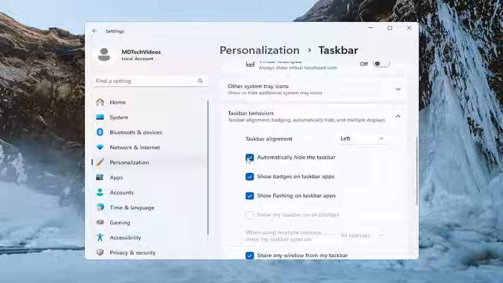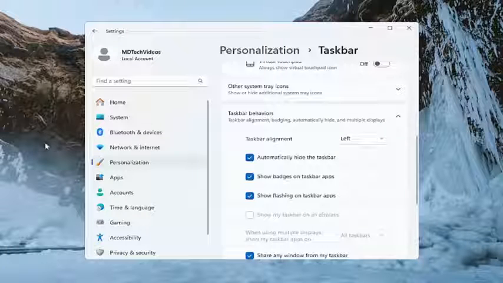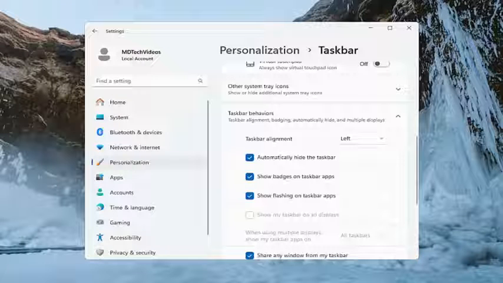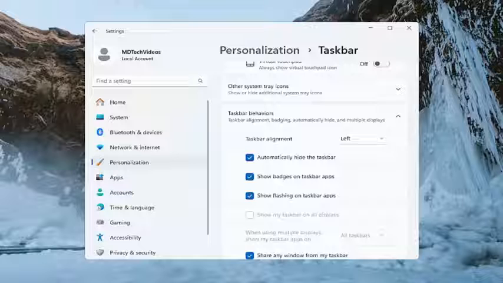Now, for some reason, if you're unable to even get to this part of the tutorial, you just might have to use your mouse cursor and just highlight over the bottom part of your screen, and then you should be able to open up the search menu and then search for the settings window like we just did. So again, if you're unable to get to this point, you can just open up the search menu by dragging your mouse cursor around the sides of the screen until you find the taskbar. So pretty straightforward on that, guys. And that's about it. Something else we can try here as well.